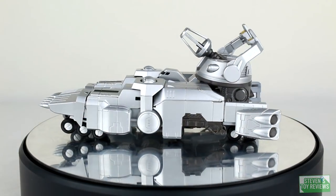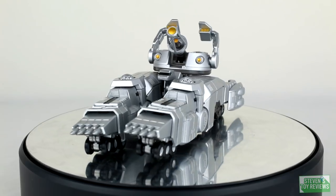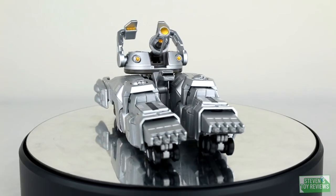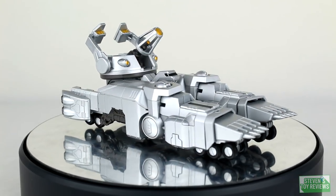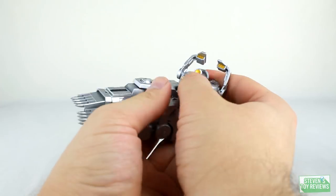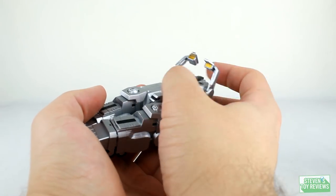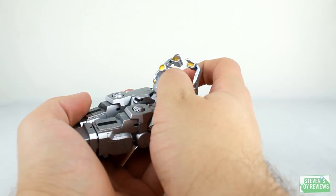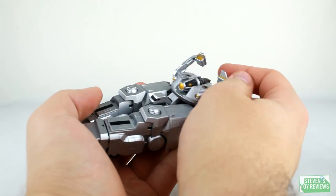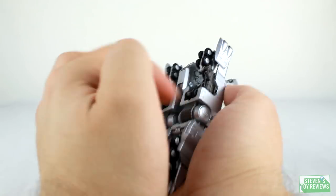Next up we have the Naga, which is the burrowing mazer tank hybrid cannon thingamajig. Very neat looking indeed, reminiscent of Mogera, and obviously my favorite of the three. The design makes sense all around — the parts on it move as well, just like when formed as Mechagodzilla. And yes, those wheels do spin. Now the transformation section — I'll go through it step by step here for you with some nice stock music.